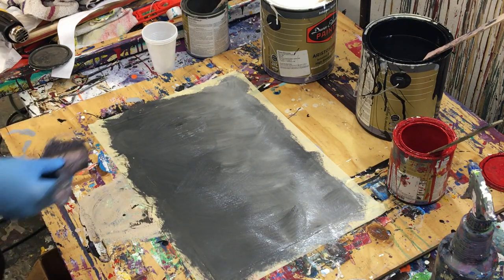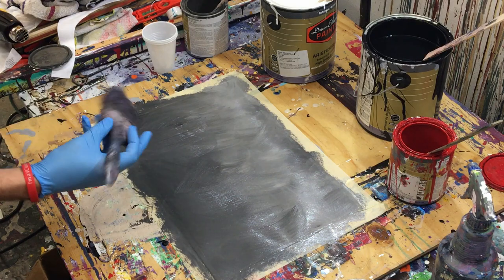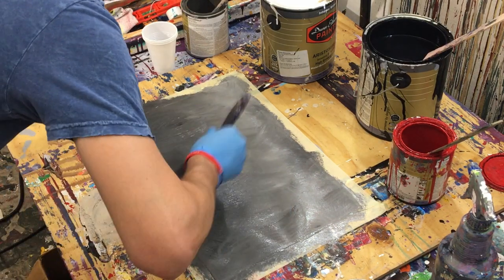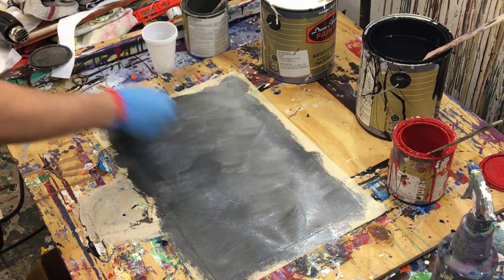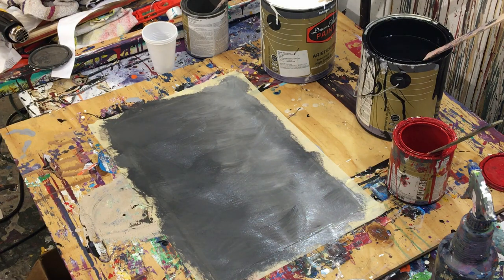Okay, so we've got our background. Oh, we picked up a little bit of the light gray, so I'm going to try to pull a little bit of that into the darker area. Beautiful, beautiful background. Okay, so we're good. We're going to put our paintbrush in water so it can soak.